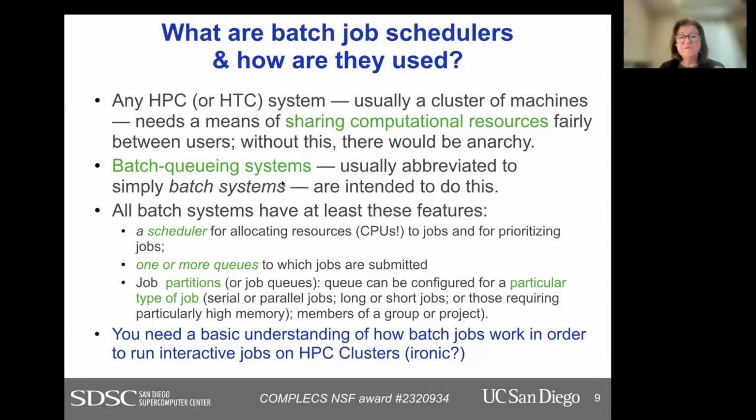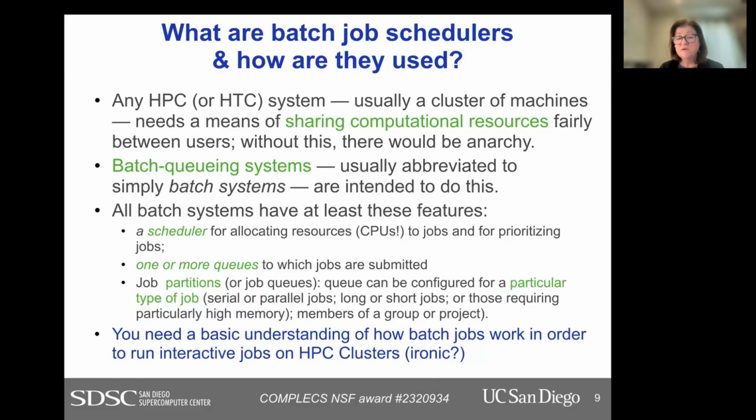Every system may have its own batch scheduler, but you have a scheduler that you submit your information to, and it's responsible for allocating what CPUs are needed to do the job, CPUs, GPUs, and it manages one or more queues.